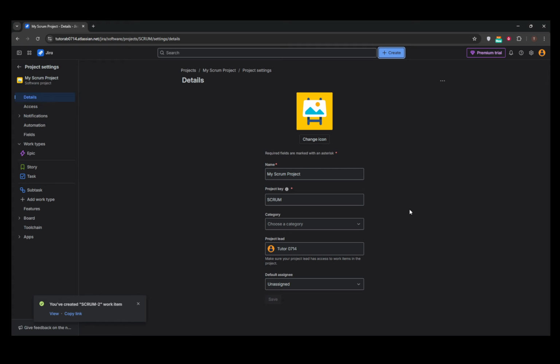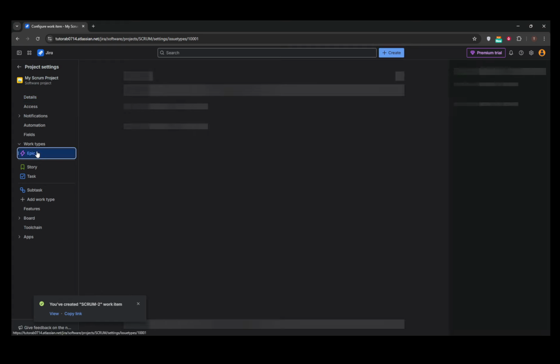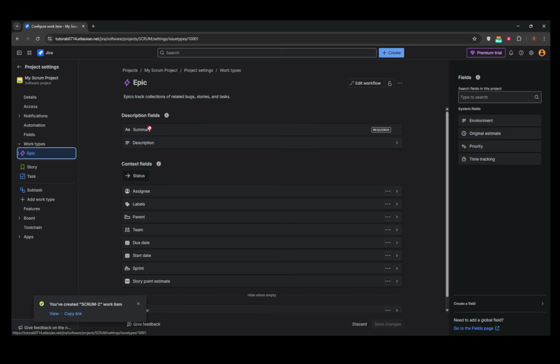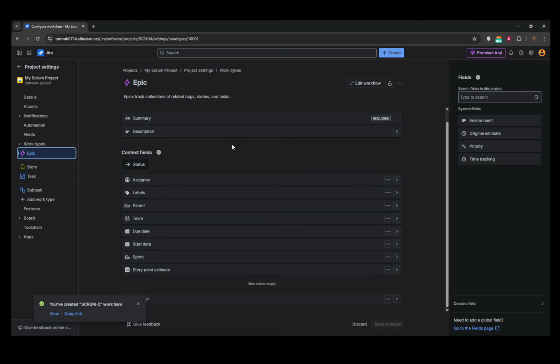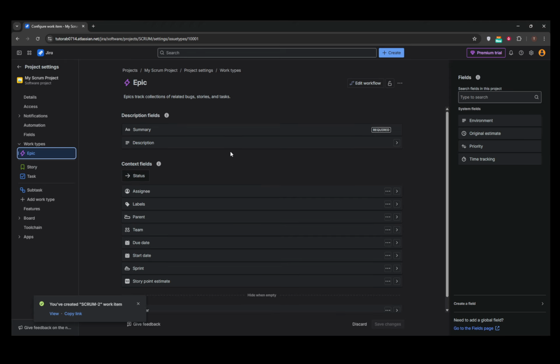Finally, you'll want to add issues, such as stories, tasks, or bugs, under your newly created epic. When creating new issues, you'll typically find a field labeled Epic Link or Parent Epic, where you can specify which epic the issue belongs to. Alternatively, from the backlog or timeline, you can often add these issues directly under the epic using options like Create Issue in Epic or Add a Child Issue.